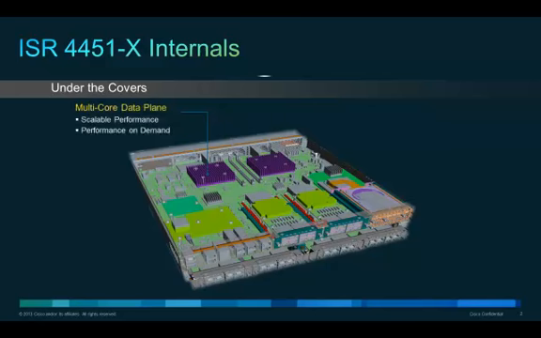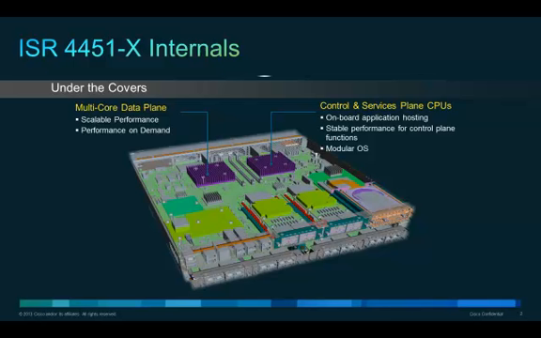Of course, one of the great things about the 4451X is we have a separate control plane and services plane. This creates a little bit of confusion if you're coming from a classic ISR world where we just have a single CPU. The confusion really stems from the fact that we do have two banks of DRAM, of memory in the system. Currently today, the data plane memory is non-upgradable. It is a single DIMM, the one you see there on the left next to the data plane. It may be upgradable in the future, but currently today, all of our features work perfectly fine with the default data plane memory that we have in place.